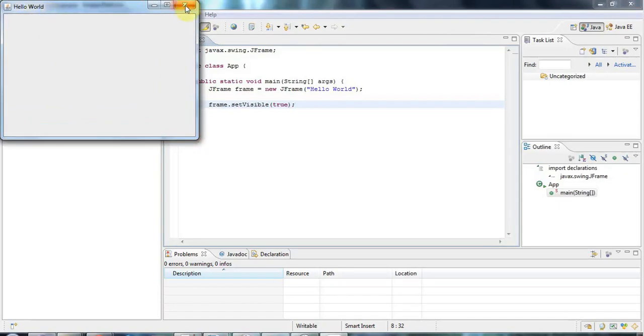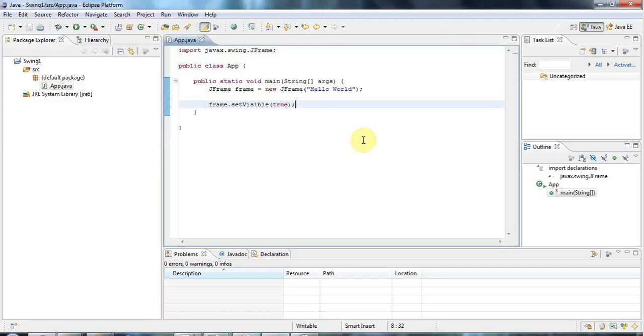And if I click the cross in the corner here to get rid of it, the application doesn't actually quit. And the way you know that is usually you'll see a red button down in the bottom right corner here in Eclipse, and I think it's pretty similar in NetBeans or IntelliJ.